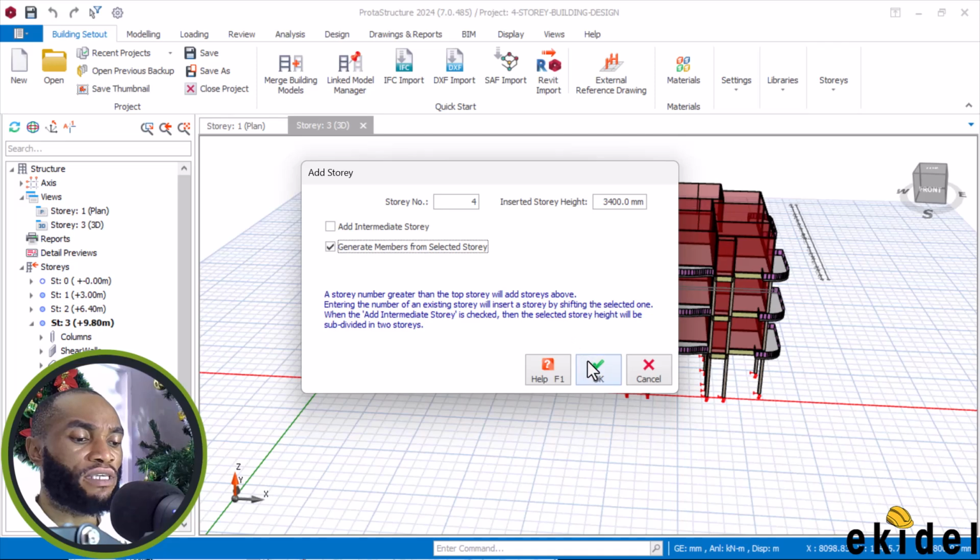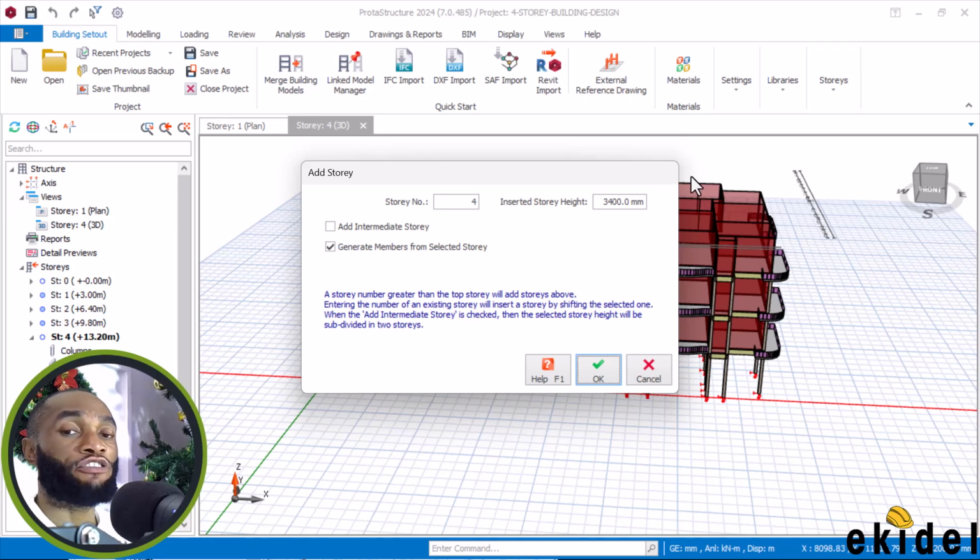Generate story and say what? Okay, to generate the next floor. Okay, that's fine. Let's hold on for that to finish up. So we then have the next floor just here now. You can see it's already been displayed here, which is 4. Now let us hold on for that to display on the 3D view model. Okay, that's fine.